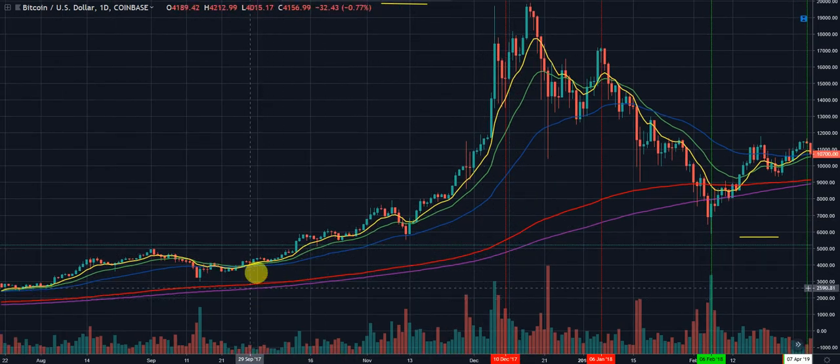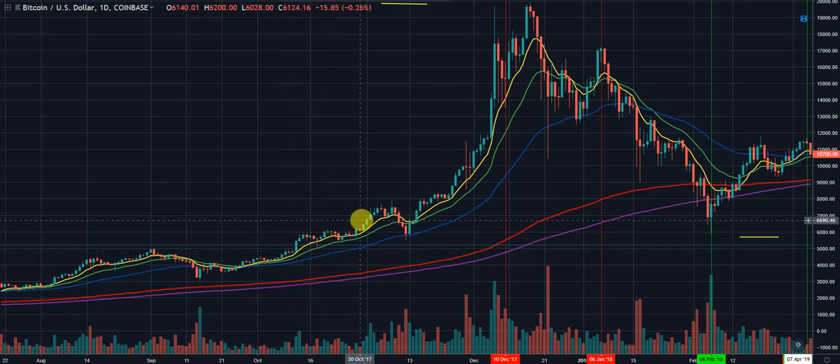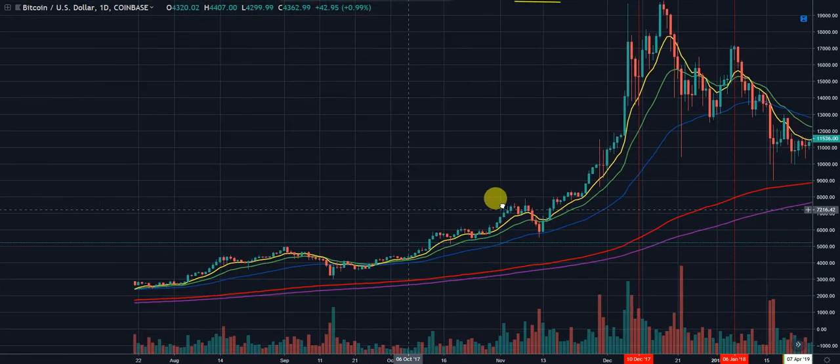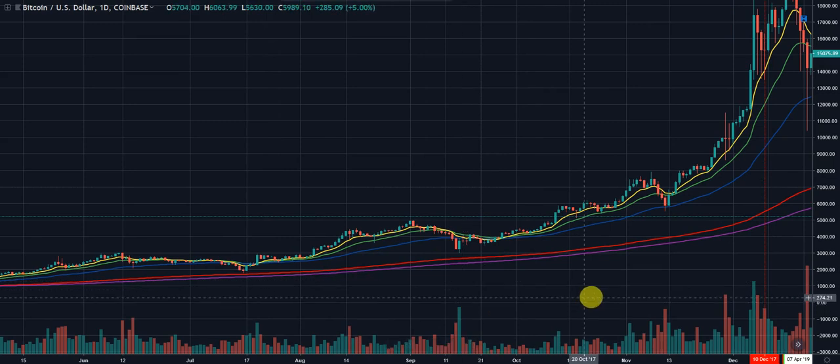I'll pick out one here. You can see here October 5th. There's October 5th, and what happened all month? We continued higher. I'll just pick another random example. I've not looked at these, guys. Here's September of 2017.